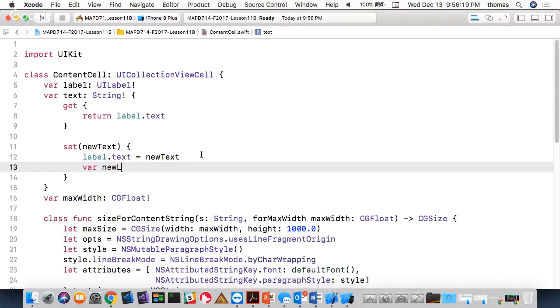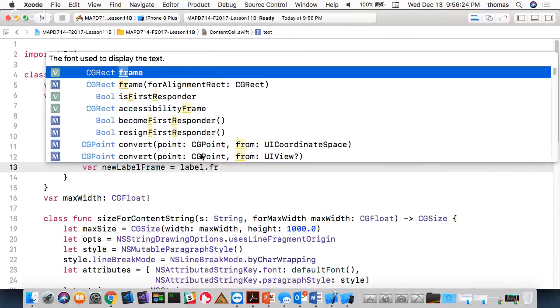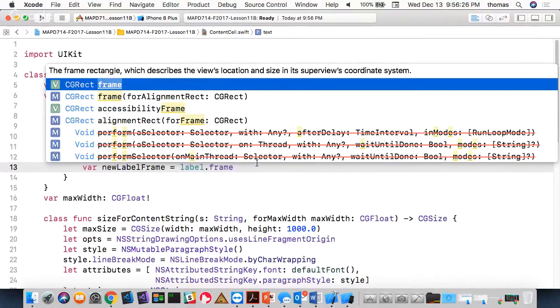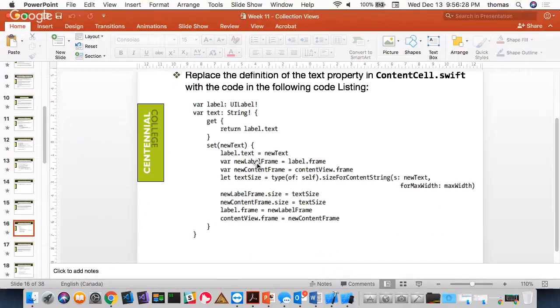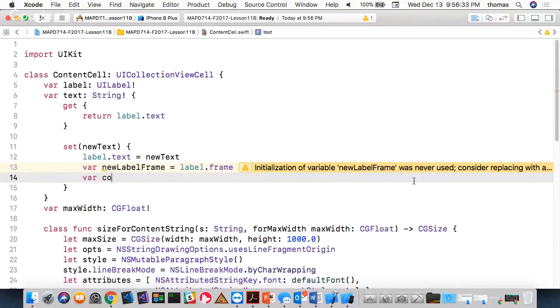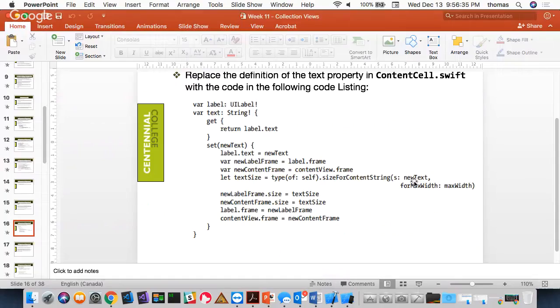New label frame is equal to the label.frame, whatever that is, right? I'm getting the new label frame, and what I want to do with it, and also need a new content frame. So new, I think I called it, or a new content frame.